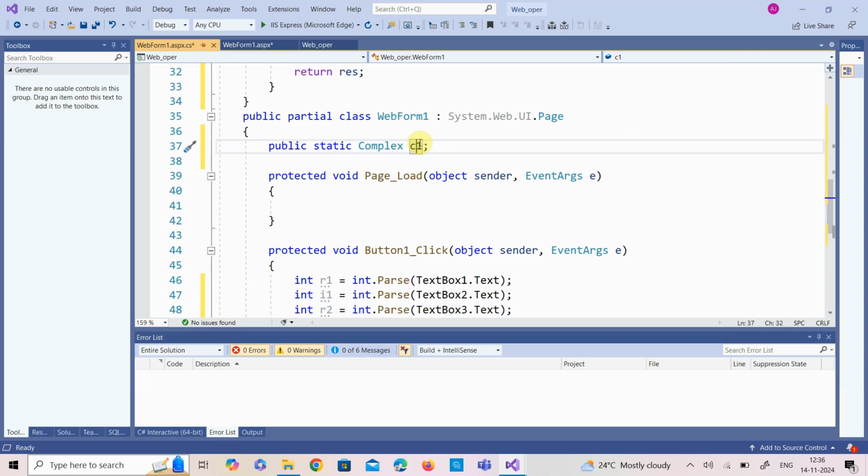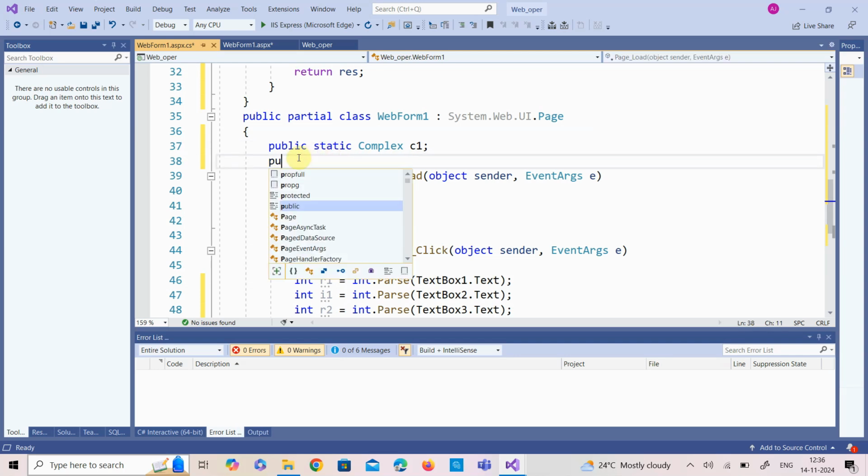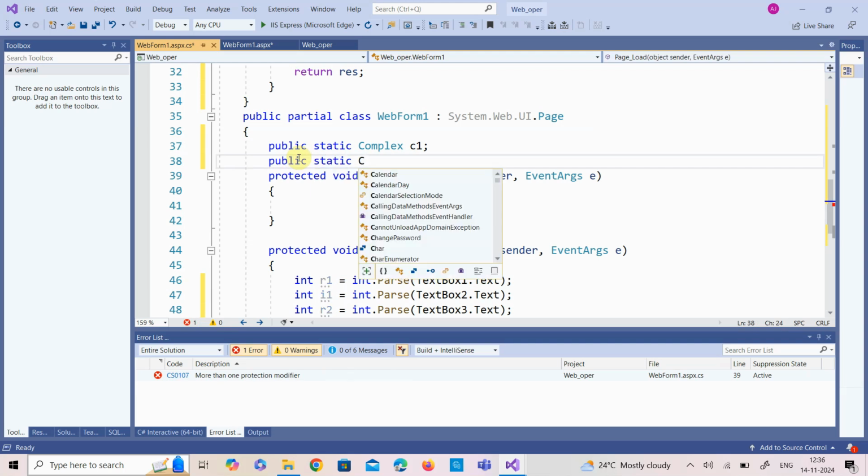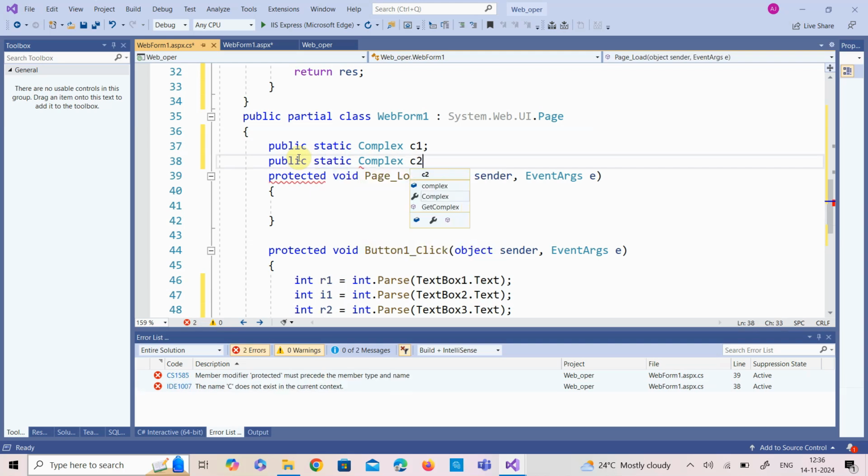Otherwise, we have other mechanisms like view state, application state or session state. You can maintain the status of this object. So for simple purposes, I am making this object static. Then similarly, I am going to create another object, public static complex C2.